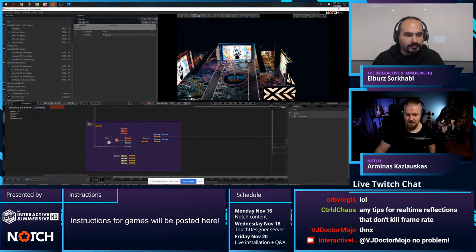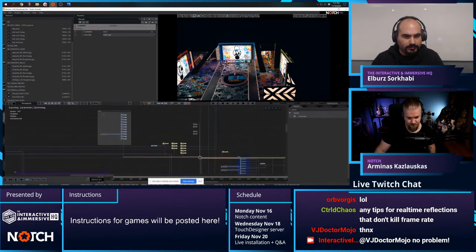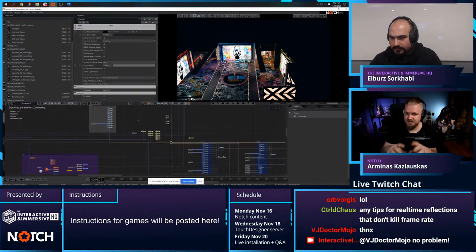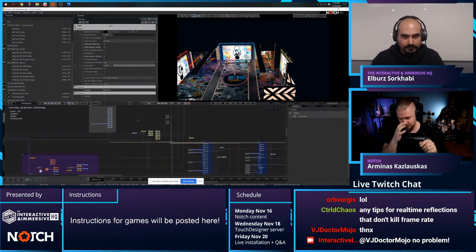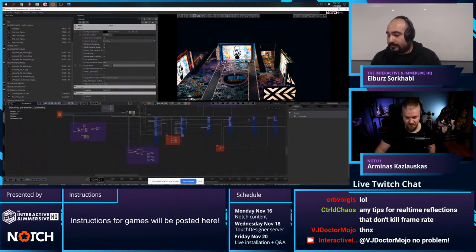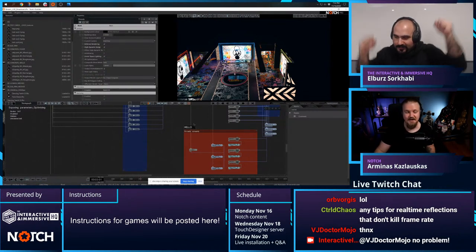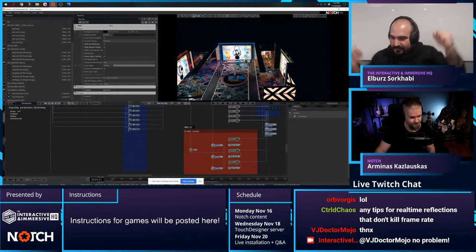That's why these things are marked up with different colors. For instance, he now knows that this is a winning sequence, this is the control panel, these are the people, so basically all the models that we imported. Alongside those, I'm going to make a little note saying, hey, Elbrus, if you struggle with performance, disable this, or if you need to boost up the lighting, this is where you should do that. I would do all that with the comment note. In fact, you guys will have a chance to get that very file Friday as well, with all the comments and all the regions and all the explanations inside of it.